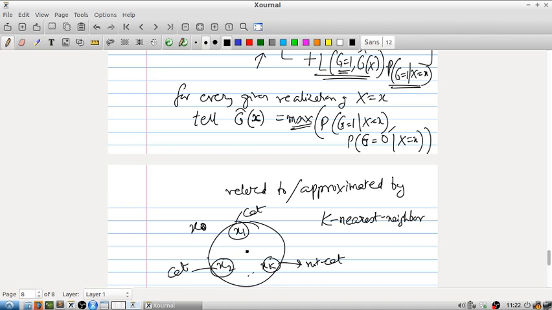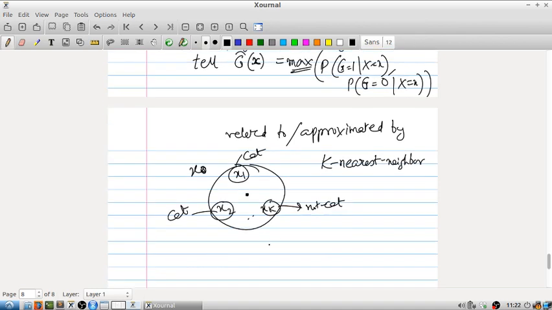It's the same as averaging. If you remember, last time I did something weird, which was that I said indicator of that number, some average 1 by k sum of y is greater than 0.5. If you think of cats being 1 and non-cats being 0, then if there are 6 cats and 4 non-cats, the sum of y is 6, k is 10, so it's 0.6, which is greater than 0.5, and so I will classify it as a cat. It's the same thing, if you remember from the previous class.